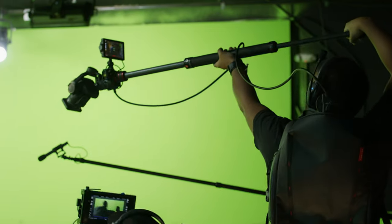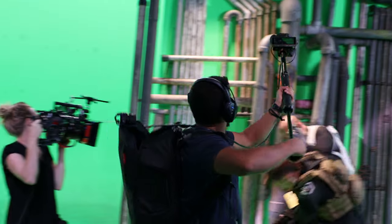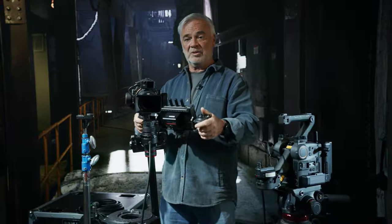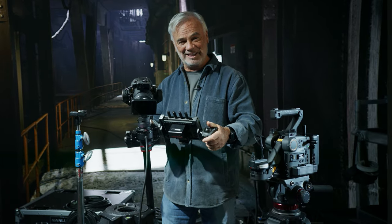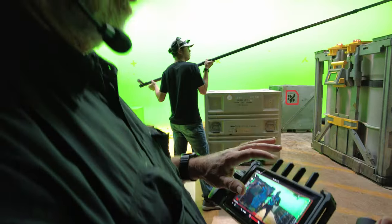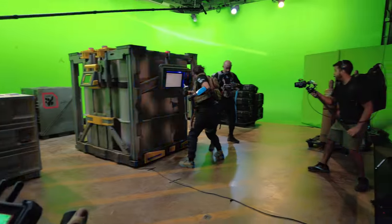What we did on Shrapnel was this: the camera body goes in a backpack, the camera operator just has a boom, and I as the DP can stand off anywhere on set — up to about a mile away — and get perfect transmission of what I'm looking at. There is also a LiDAR on top of the camera, and with a tap I can focus on any actor I want during a take.